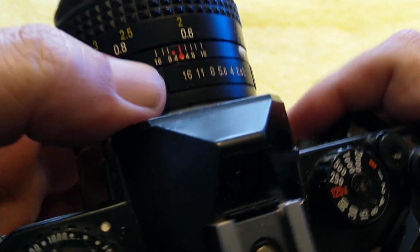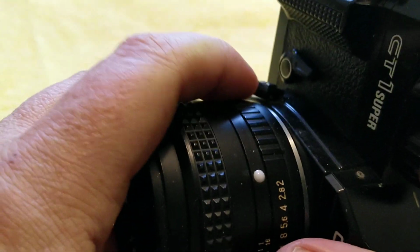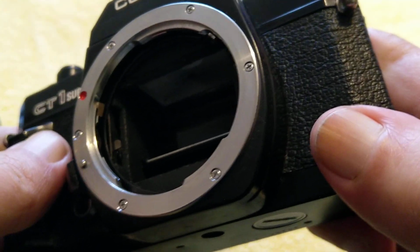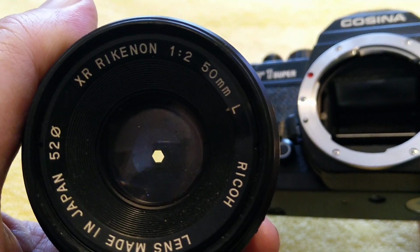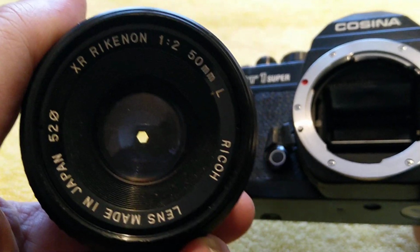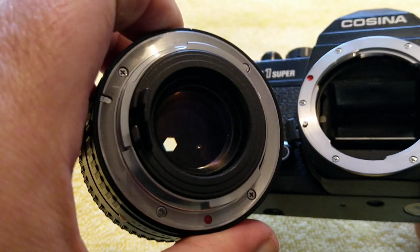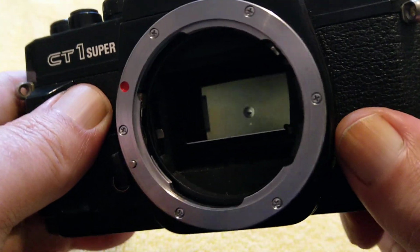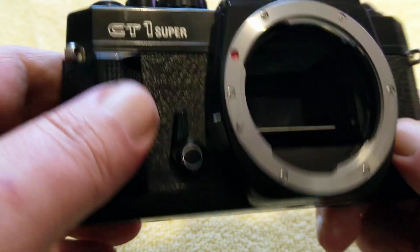It is open aperture metering, and it features the Pentax K mount. The manual focus version has no electrical contacts or AF drive or anything in it. It's not an autofocus camera. But yeah, it's Pentax K mount, so there's plenty of lenses to fit. This one's actually wearing, I don't know if you noticed, a Ricoh lens on it, which is a bit strange, but there you go. But yeah, Pentax K lenses, manual focus, and there's plenty of those kicking about.